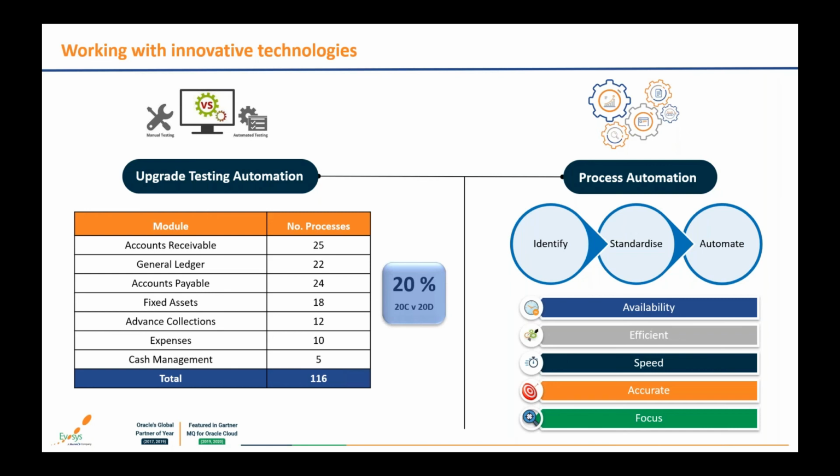Linked to efficiency and availability is speed. So not only can processes run 4 to 5 times faster as robots than humans can process, automation doesn't have the distractions that we all experience from, for example, being interrupted by a phone call or someone popping over to your desk to ask a question.